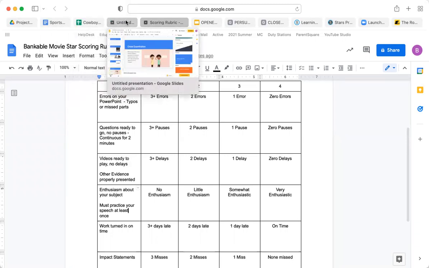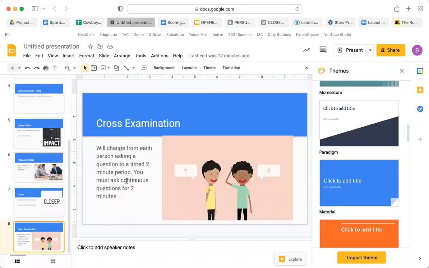Okay, so this will create a lot of great dialogue, and sometimes that first minute is the hardest. But if you're asking a question and they're not answering you, then you need to follow up. You need to ask, are you going to answer this question? You need to answer this question. There's no requirement on who needs to ask the questions. It could be one person asking all the questions. It could be all 3 people asking the questions. It's up to your team.